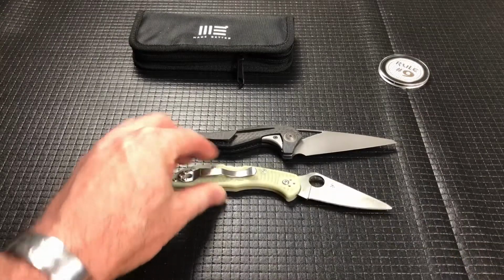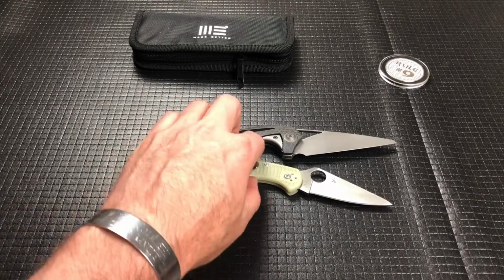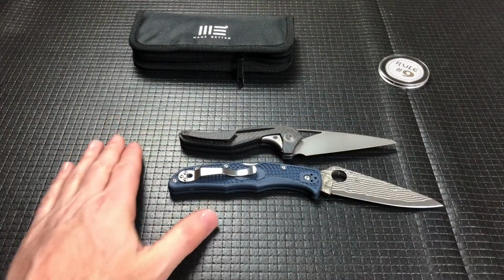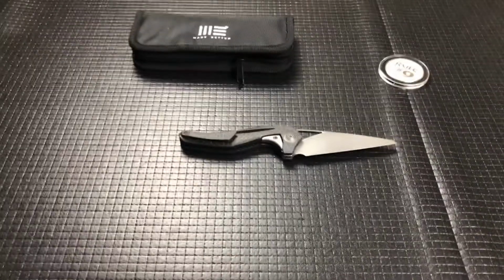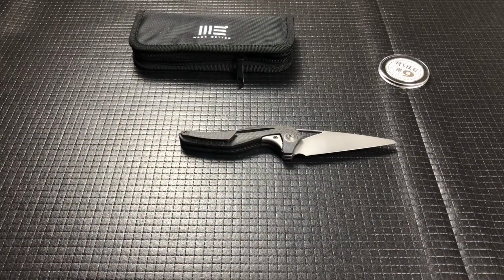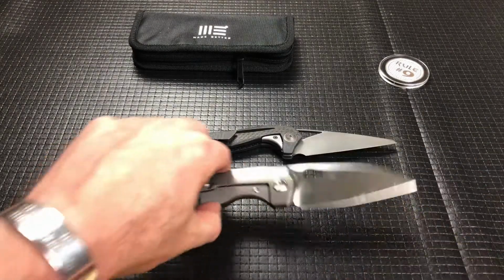So here it is next to the Spyderco Delica. A little bit longer, vastly different shape. If we put it next to the Spyderco Endura, a little bit shorter. Okay, so this is more of a smaller knife. Since we pulled it out, the ZT0230. And how about the Tucson 129, because I'm still digging that one.